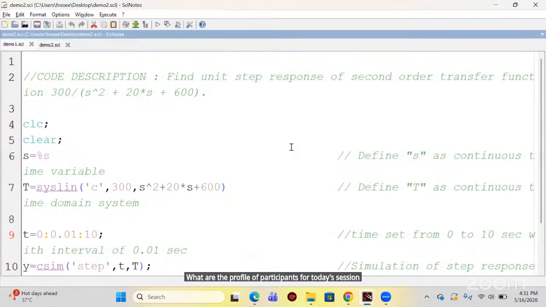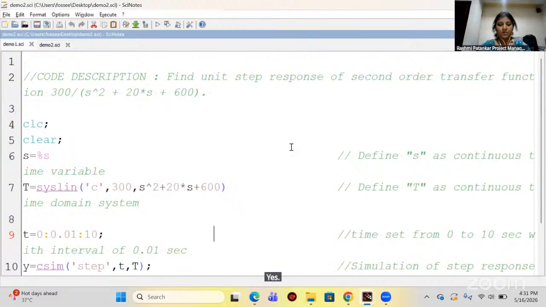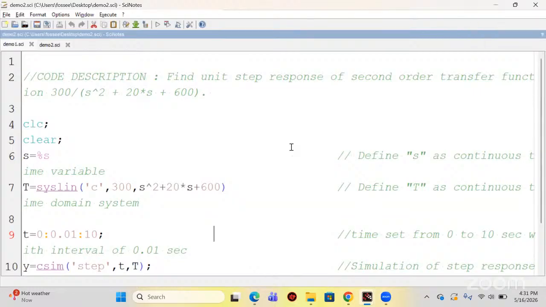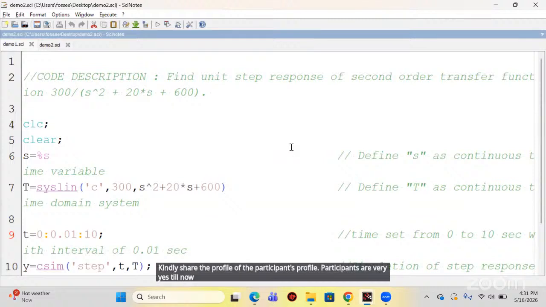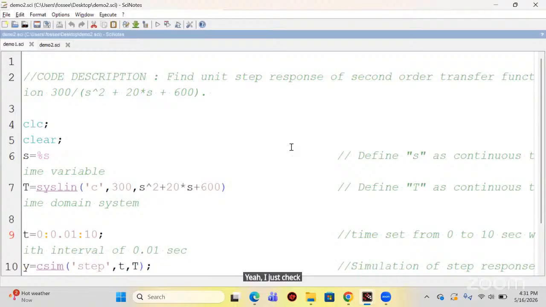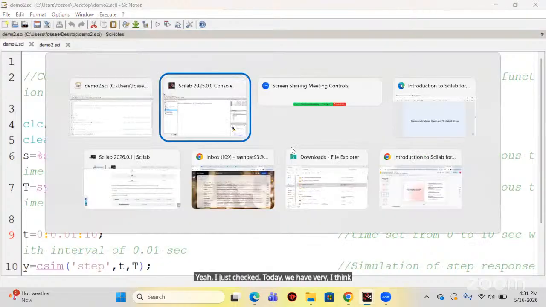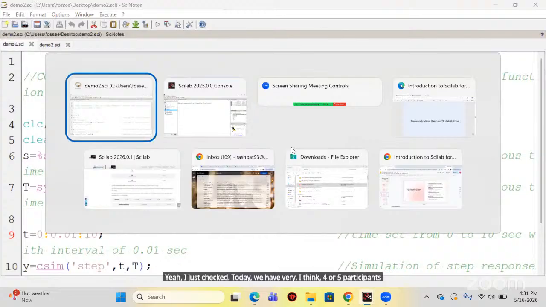Majority who are there. Kindly share the participants' profile. Participants are very few so far. I just checked today; I think 4 or 5 participants are there apart from me.